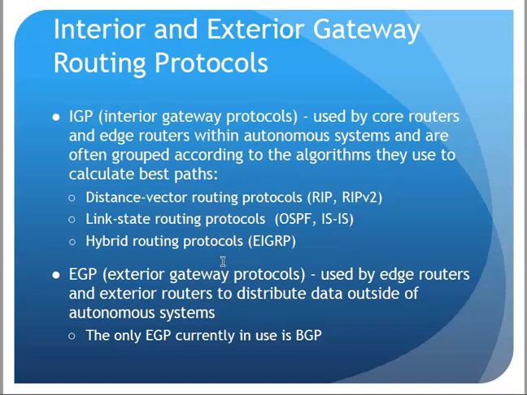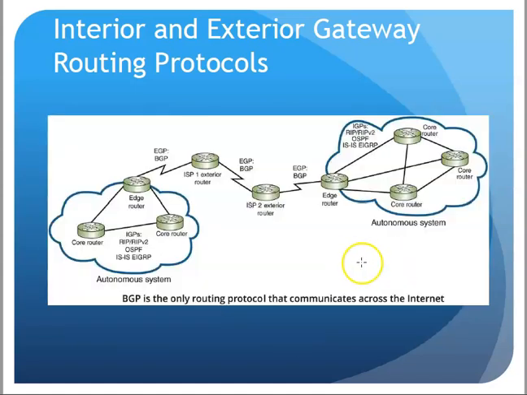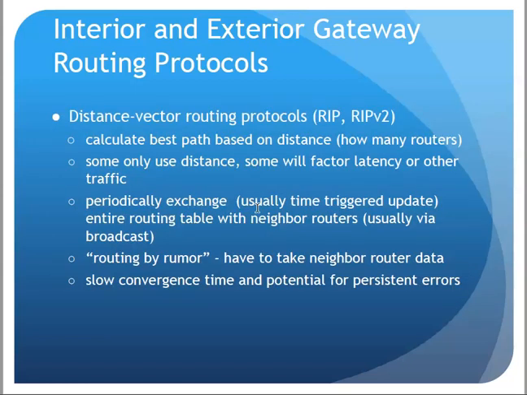Exterior gateway protocol, the main one that's out there is BGP. This is the kind of thing your service provider would be using to route traffic from blah university to blah university, blah company to blah company. That is what your service provider is using. So here they're showing you inside your network, you might be running RIP, OSPF, IS-IS, EIGRP, and then out in the internet backbone in your service provider area, you would be running BGP. That sort of thing. All right, so let's take a look at distance vector routing protocols.